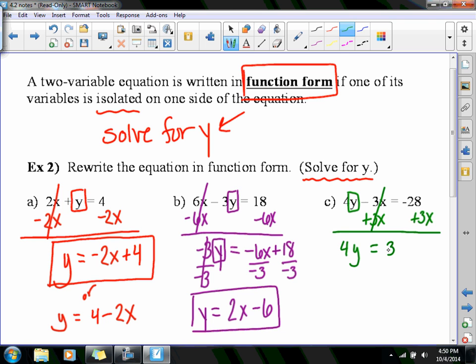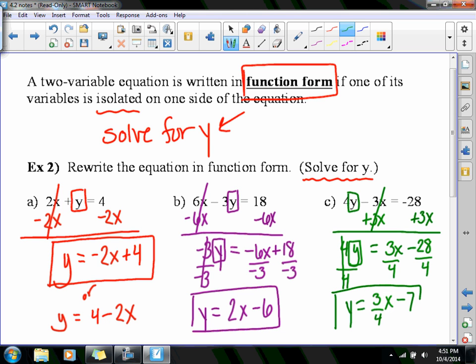So then I'm going to bring down my 3x first, and then the minus 28. I'm going to do a minus 28 because it was a negative 28 up there. I'm almost done, but I still have one more step to get the y completely by itself. I have to divide by 4. And I'm going to divide everything by 4. So y equals, now here I can't divide the 3 by 4, so I'm just going to leave it 3/4. And now put the little x behind it. So just think of it like a fraction and then x. And then 28 divided by 4, I can do that. That's 7.